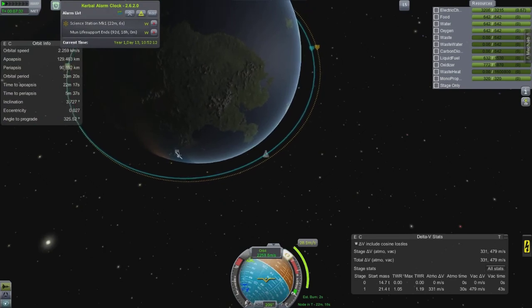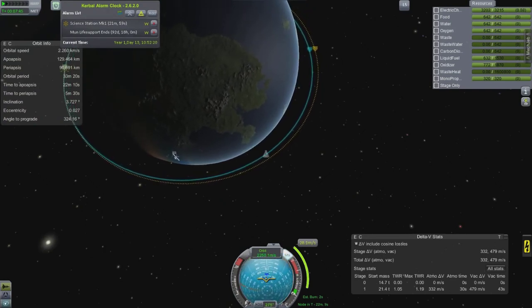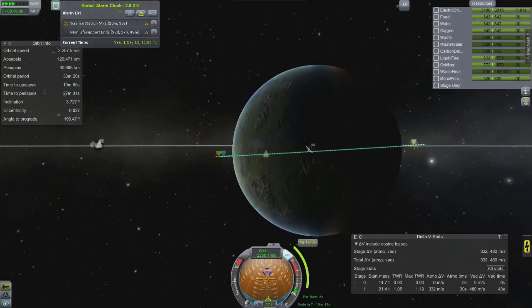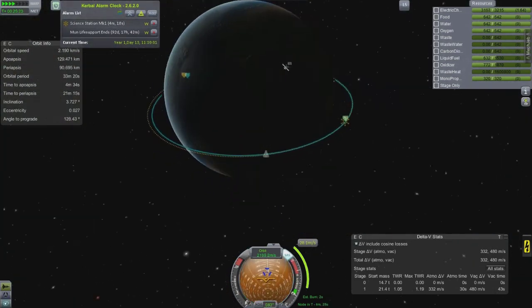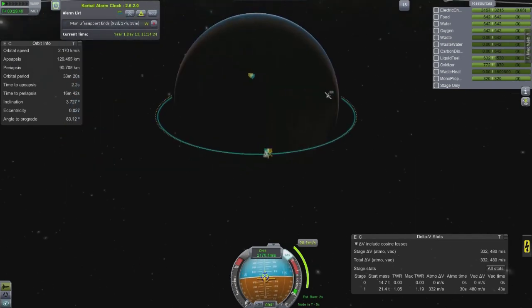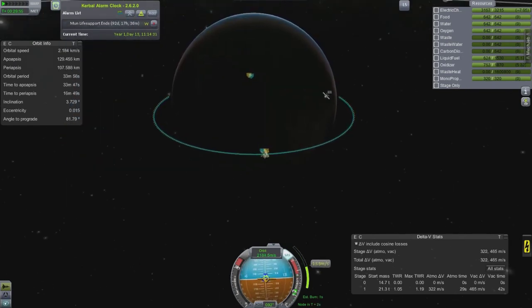But right now I don't really have any future plans to move it to a different orbit, and if I'm going to go to the Mun or Minmus with one, I will just do a special launch for that and have its own out there.